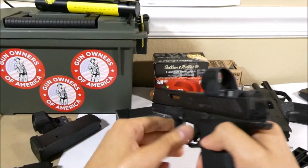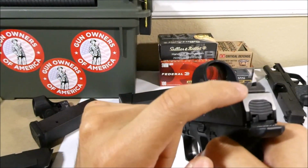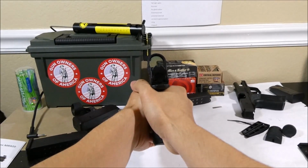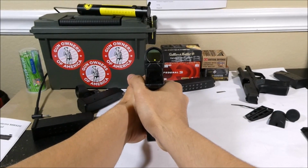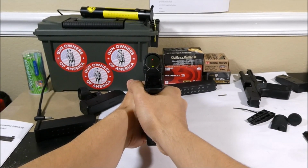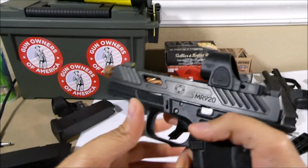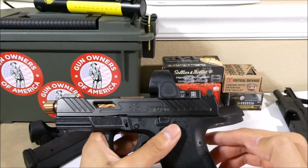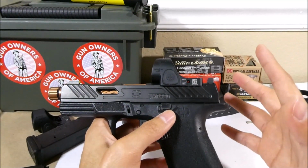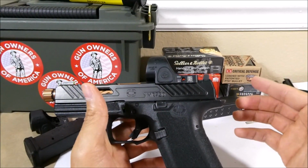I really like that they threw in a tall set of night sights, or actually a front night sight and the blacked out rear. And you can actually see the bottom of them. Let me see if I can get this on camera. You can actually see the top of the front sight just enough that you can actually use these as backup sights. It's been very accurate. Shooting it at 7 yards, I'm getting all 5 round groups to be touching holes. So that's accurate enough for me.